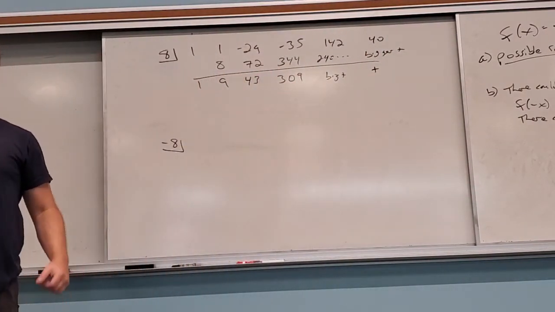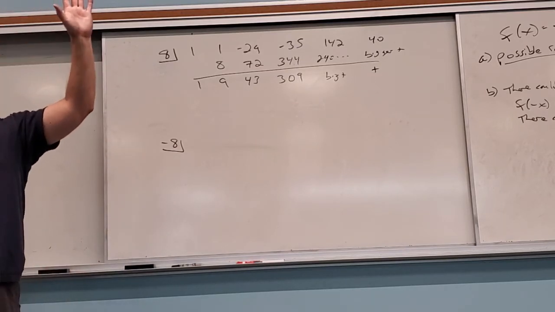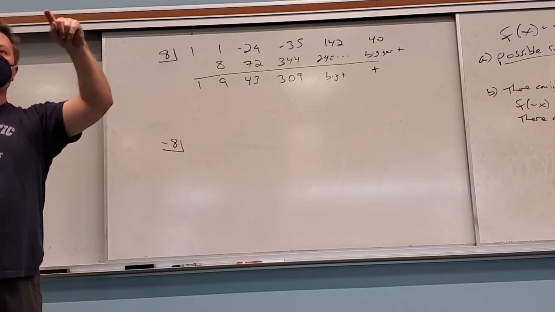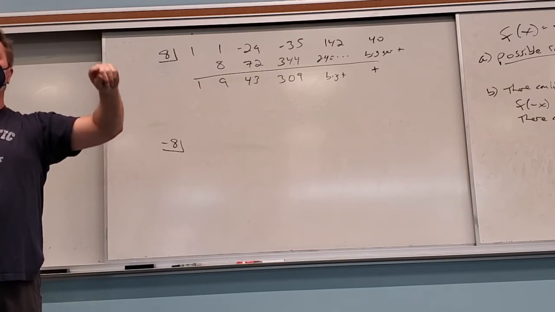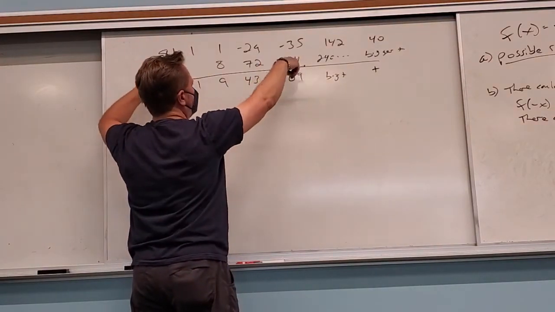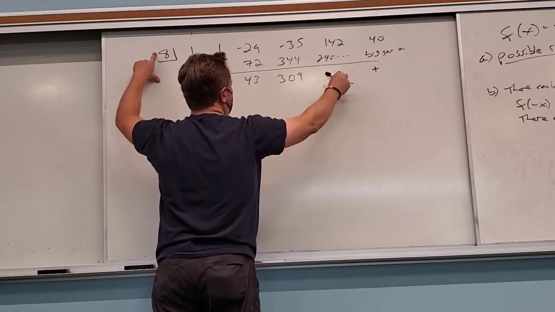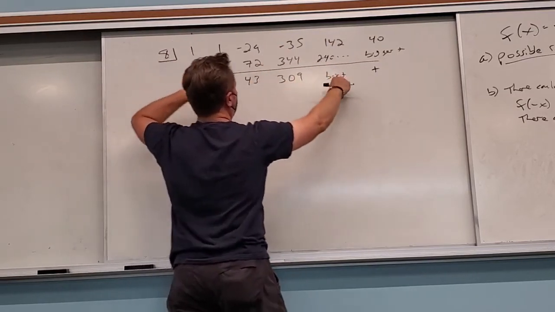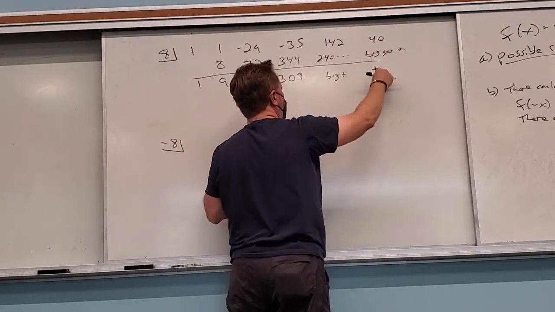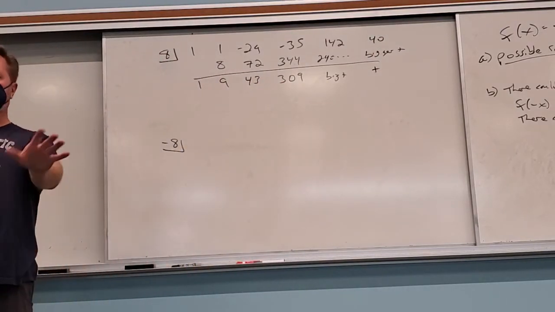So I want you to realize, I will let you do what I just did. At some point you see it's not going to work. What becomes important then is it an upper bound? Do you guys understand what happened here? 309, you can double check my math. 309 times 8 is 2400 something, plus 142 is a big positive, 8 times a big positive is a bigger positive, plus 40 is positive. All that matters now is, it's not going to be 0 at the end.